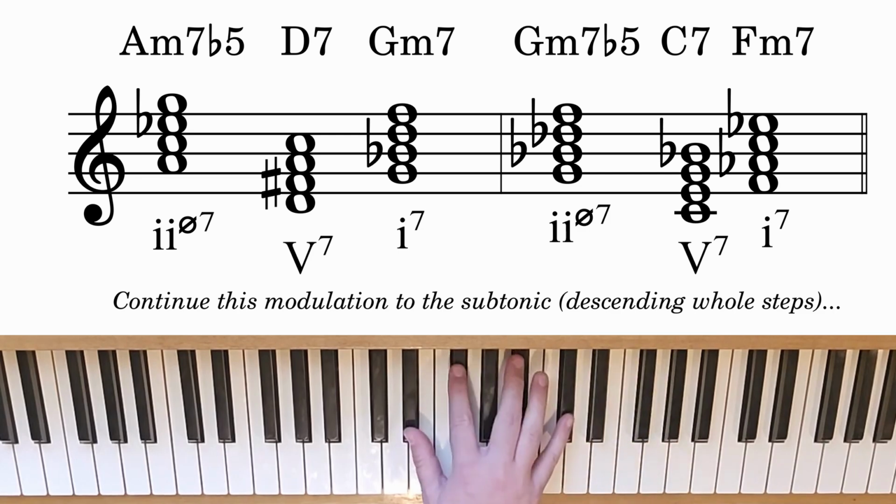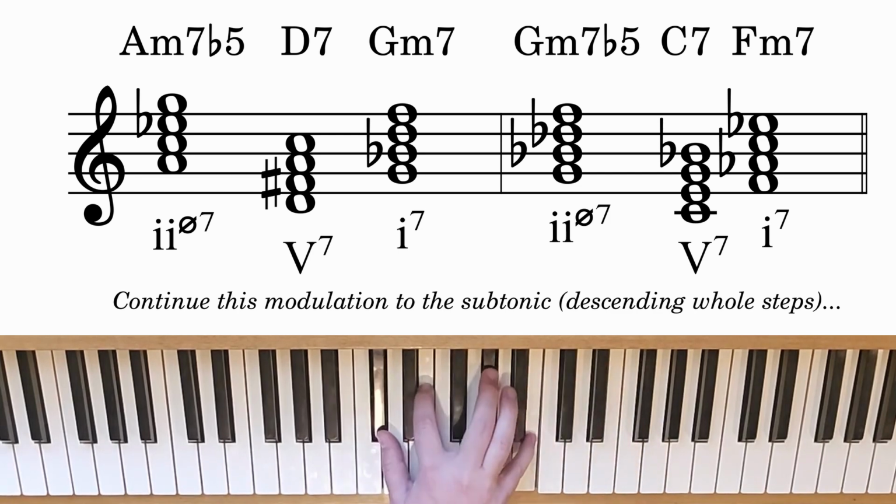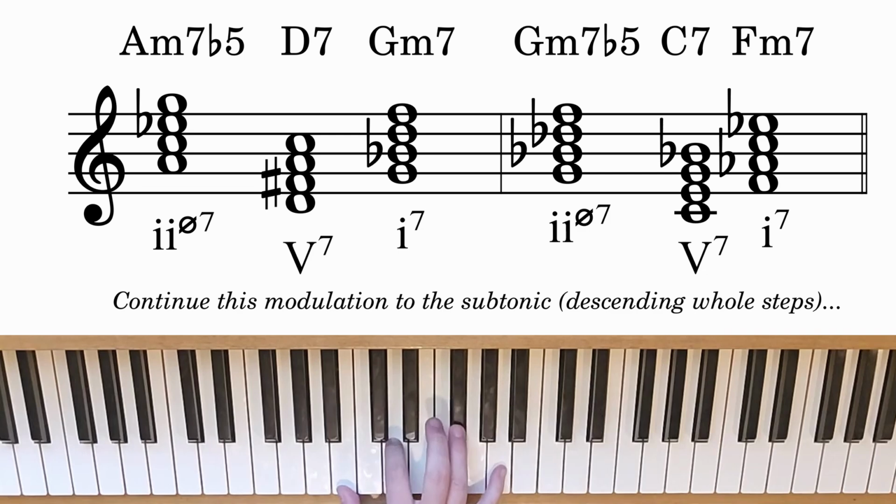2, 5, 1. This becomes the 2 of our D flat. 2, 5, 1. This becomes our 2. If we now rename this to a C sharp chord, this becomes the 2 of our B. 2, 5, 1. And now finally, we are making this the 2 of our A. 2, 5, 1. And we're back to our A minor, going around in a full circle down the octave.